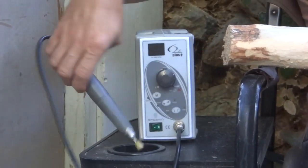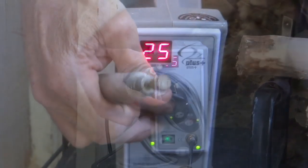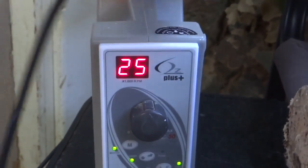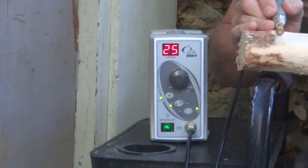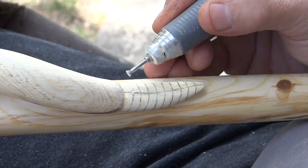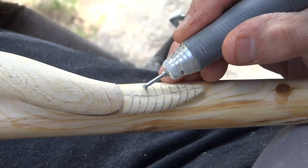My favorite handpiece is the OZ Plus. It's a real workhorse, and I'll tell you, this unit has a lot of hours on it. Put a saber-tooth burr on that, and you got yourself a real wood-eating machine. And with a diamond burr, you can carve some fine detail.